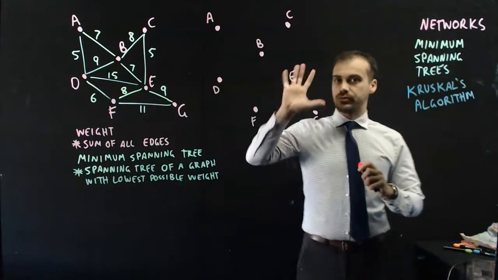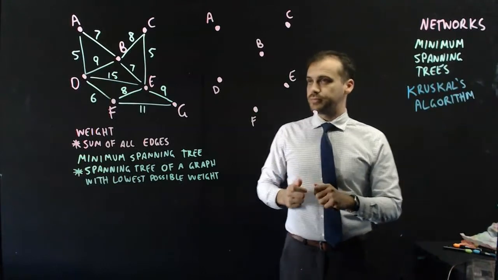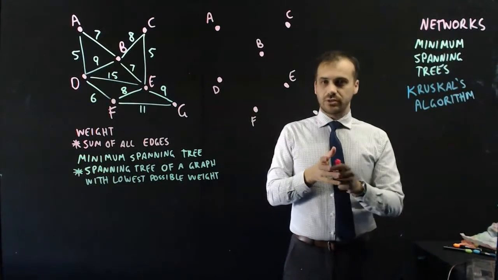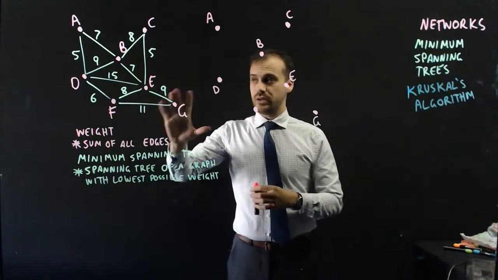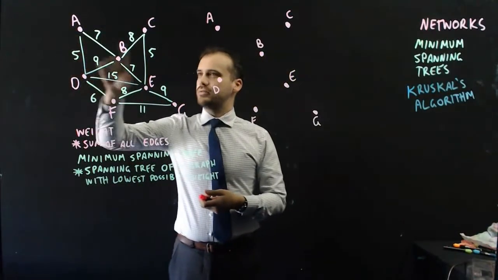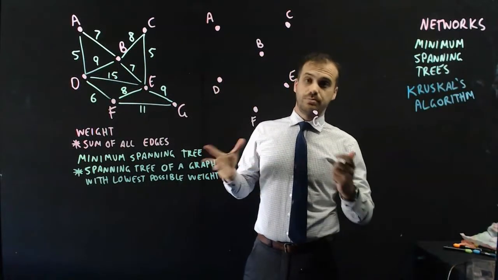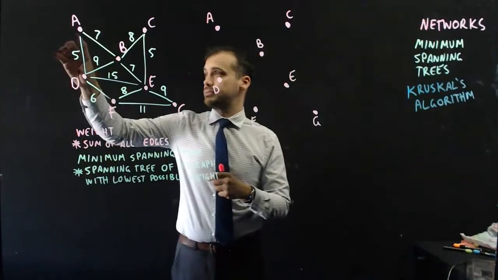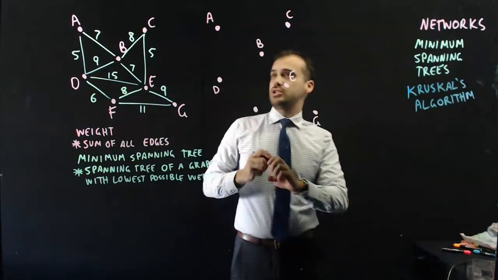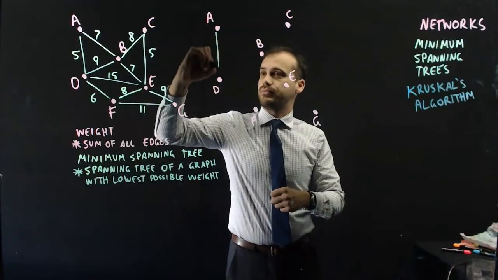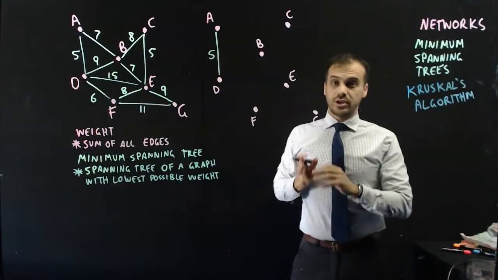So, first step, draw the dots, and now we're going to get started. First step of Kruskal's algorithm is identifying the smallest edge in the graph. Now, there's a 5 here and a 5 here. So, which one should I choose? It doesn't matter, you just pick it. So, I'm going to pick this smallest edge here, A to D, and now I'm going to draw that edge on my graph here. Okay, great so far.